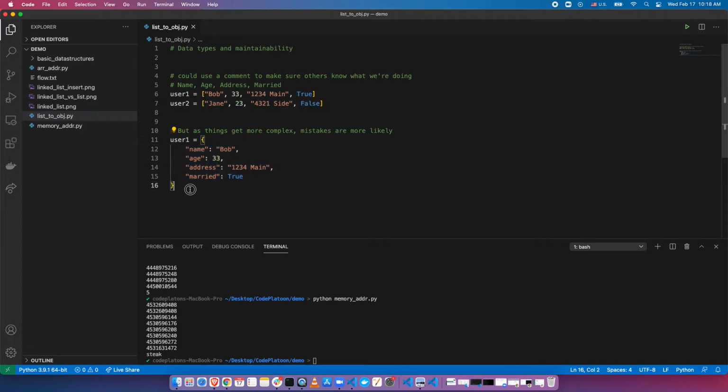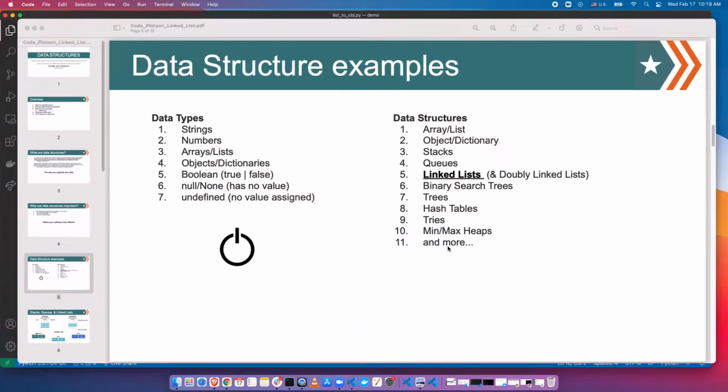So we might choose a different structure, not based strictly on the needs of the application, but on maintainability. What are people going to find easier to understand and use? Here we take this array and turn it into an object. Now any human can look at this and see what a user is composed of. And if they want to make a new user object, it's much clearer and much less likely to lead to errors. Okay, so that's just one consideration for maintainability.